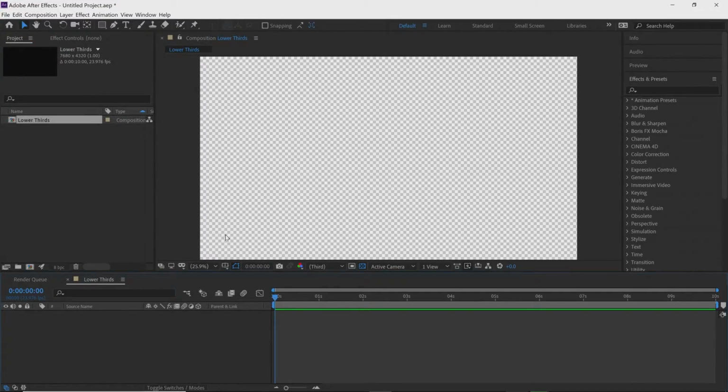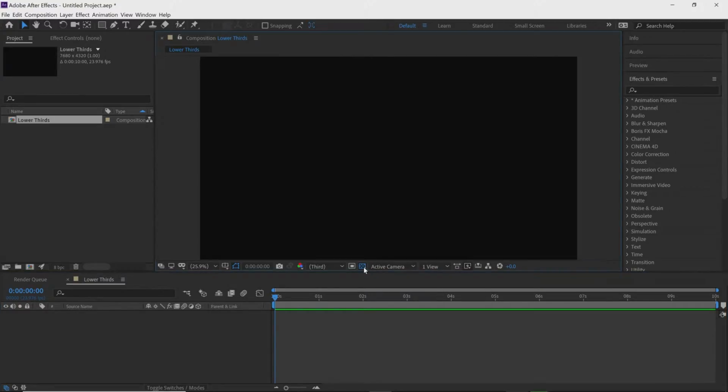which then brings up our transparent background right here. If you don't see the transparent background, that's fine. Our transparency toggle is right here. So you can see we can click it on, click it off. I'm going to keep it off right now just so we can see our lower third that we're going to create. So if we go up to the top left hand side right under animation, you can see that we have a rectangle tool right here.